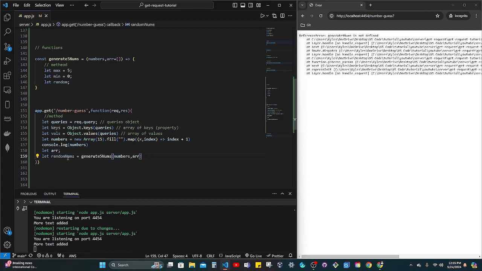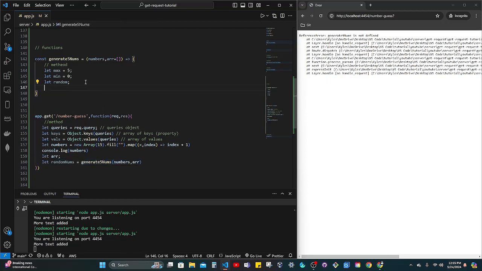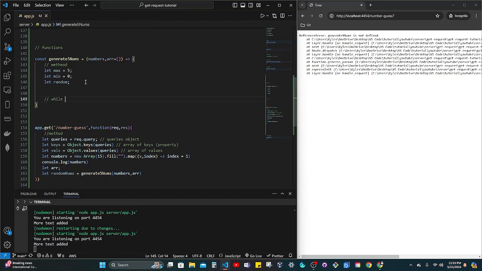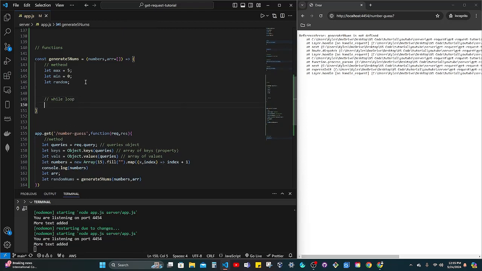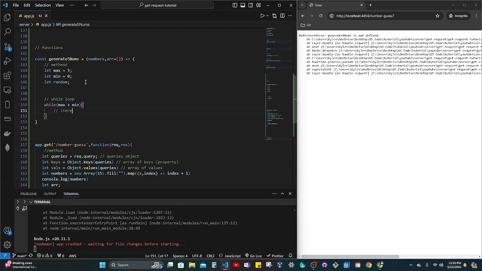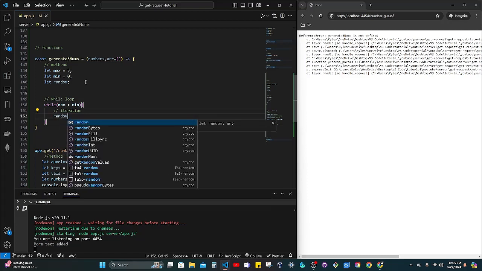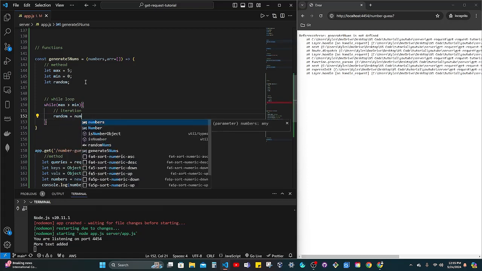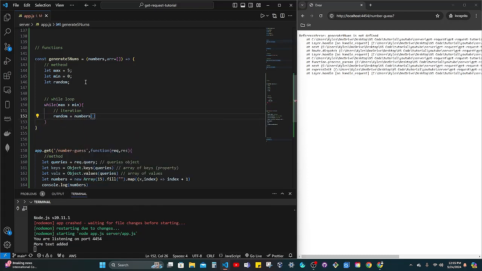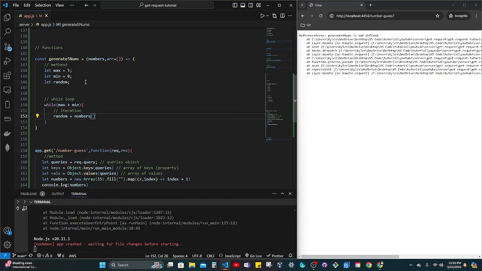Now, since we have our generate5nums function ready, let's go into the iteration with a while loop. While max is greater than min, we will start our iteration. Let's capture random. Random equals numbers. In our numbers array, we must capture a random value.